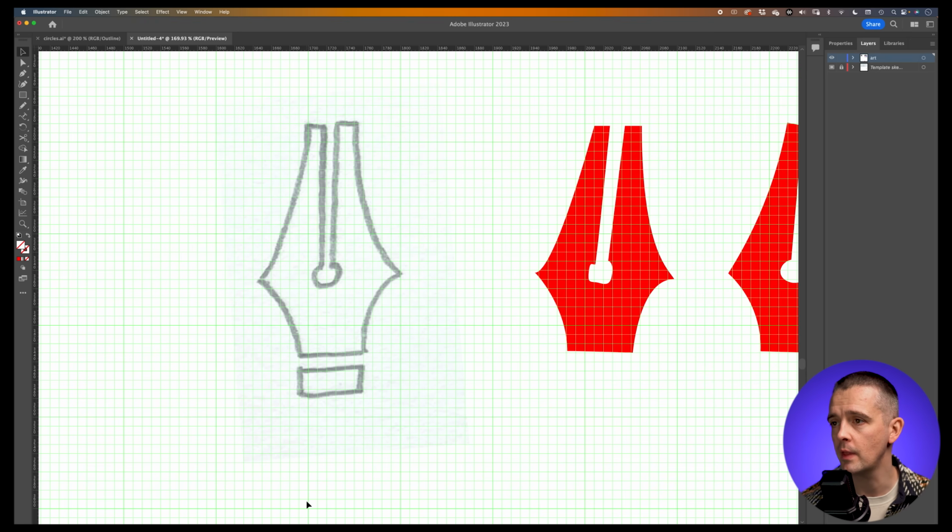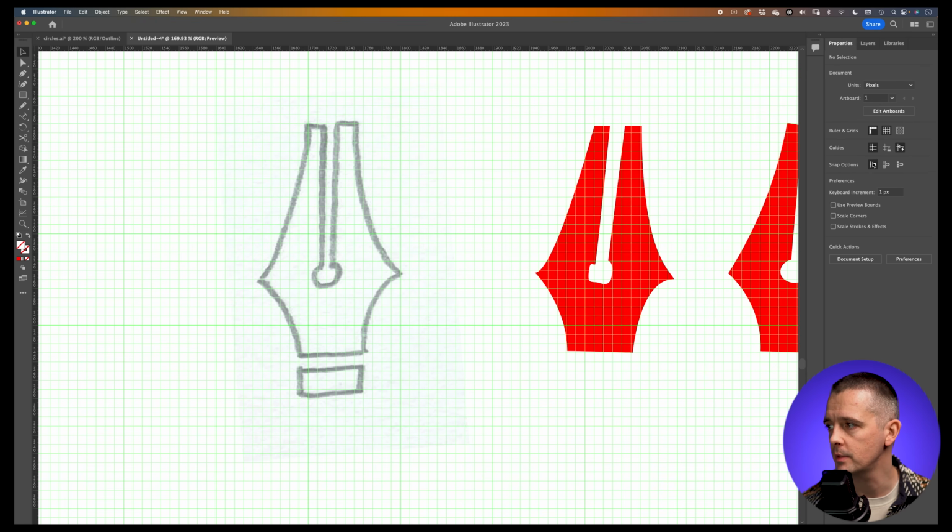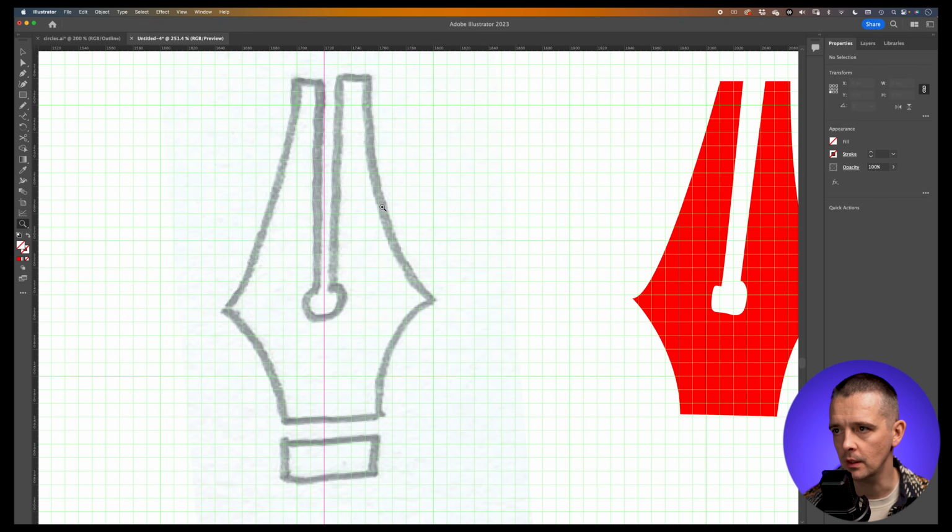Now I'm just going to undo that one, because what I want to do, go back to properties, is snap these to this grid that I've got here. So here we can put this option, snap to grid is off, snap to grid is on. Okay, so now I'm going to click and drag, and you see I can't go in the middle of these grid lines anymore. It won't let me. It snaps it to the nearest grid line. I'm just going to zoom in a little bit more. So I'm just going to approximate using this sort of grid.